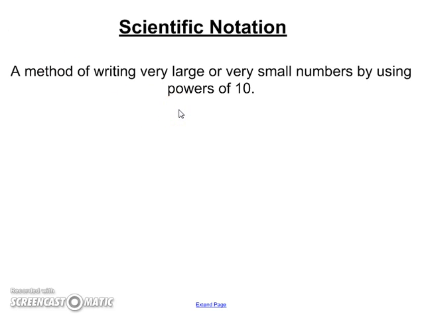So first of all, scientific notation is a method of writing very large, very small numbers using powers of 10. Okay, so for example, when we're talking in our scientific notation here, we are talking about things like, say, the distance between galaxies. Okay, things that are very, very large. Or the size of atoms, things that are very, very small. And we do so using powers of 10. Okay, it's to help us shorten up numbers and not have to write them to the full length, but also being able to function using them.